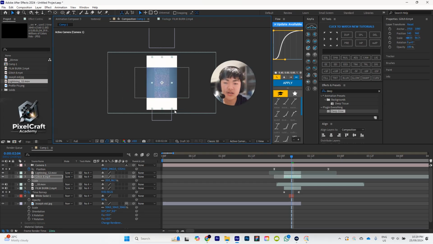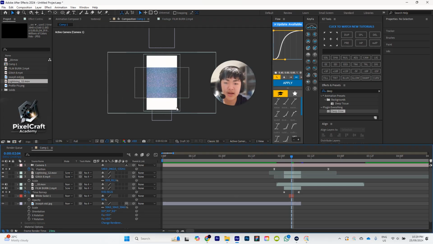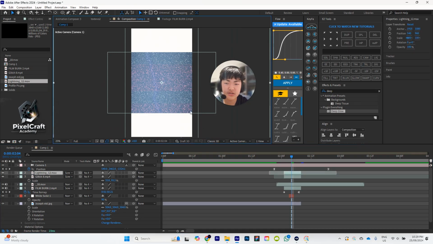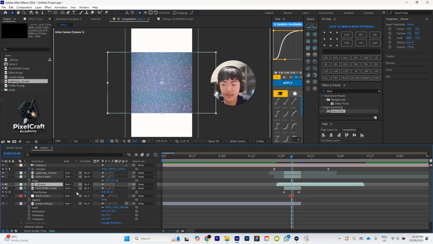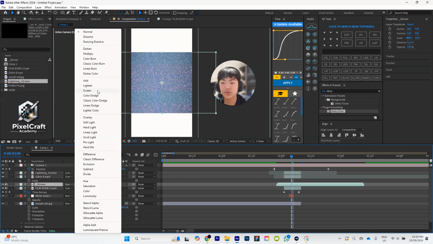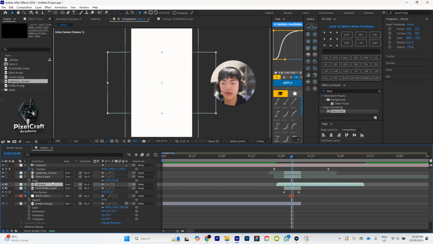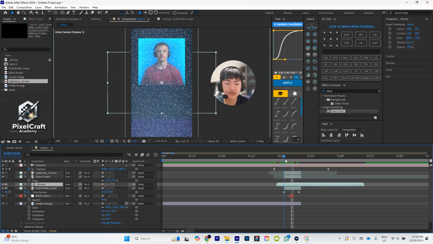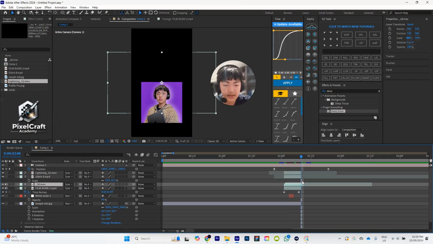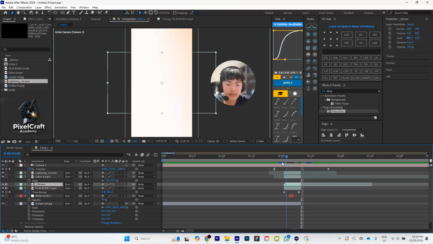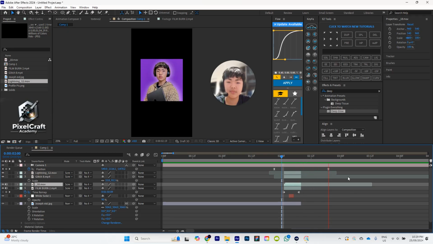Okay, this is strange. There's just a white border. Anyways, all right. Let's change this one as well. Change the blend mode to screen, and then what we're going to do is, yeah, you basically can't see anything when it's white by default. And we're going to trim this like this, and then here's the transition now.